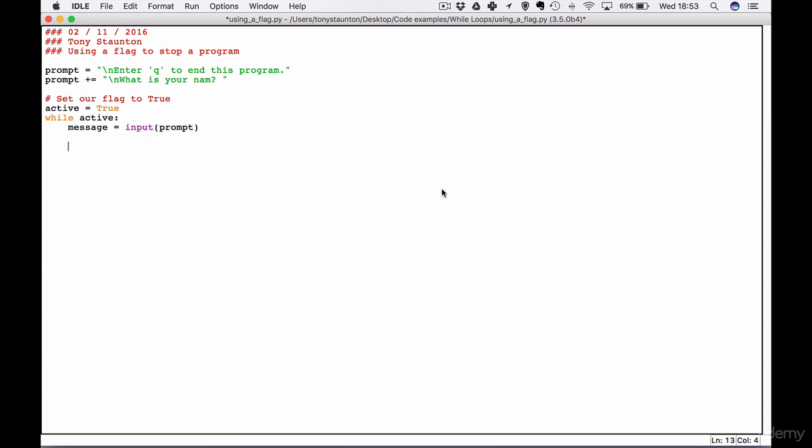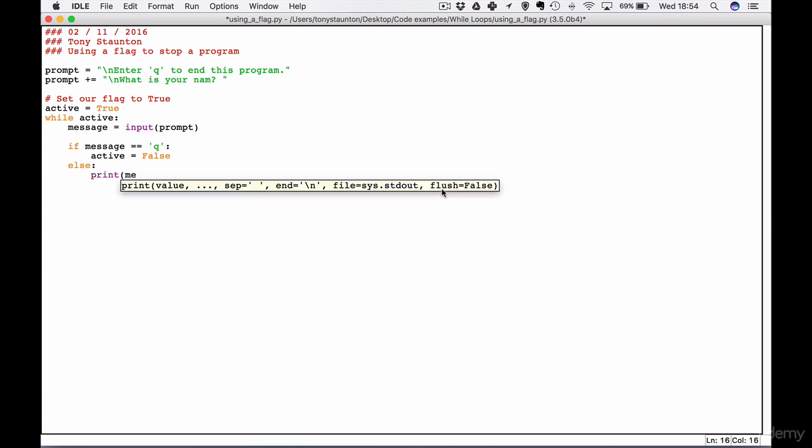And then if our message becomes Q, active equals false. Otherwise, else, print our message. Print message. Okay. So let's save that, and now let's run it.